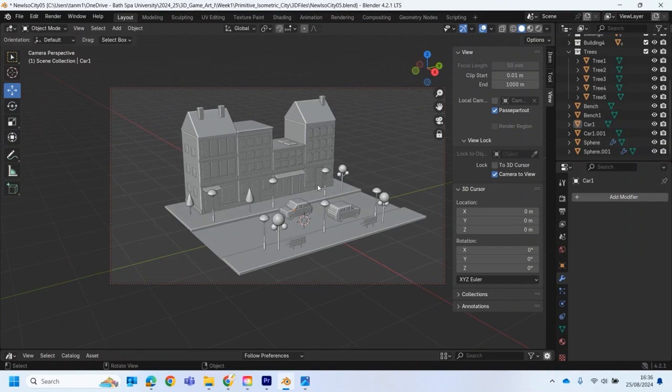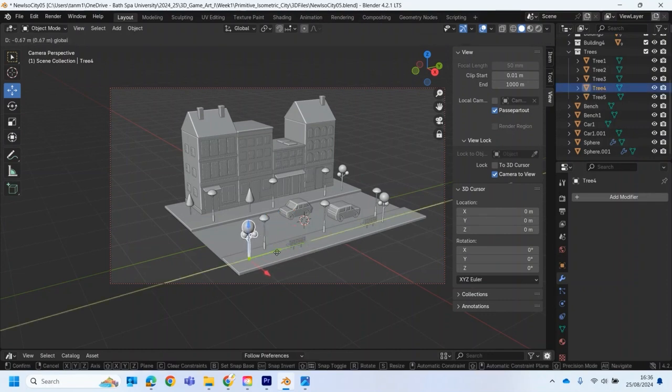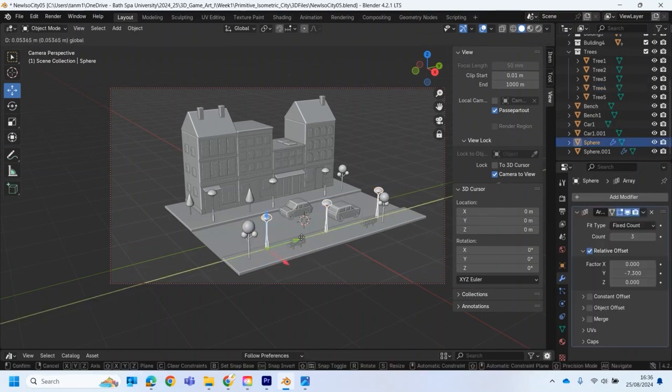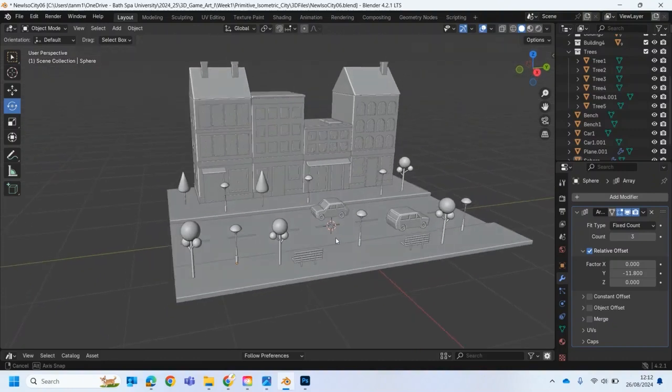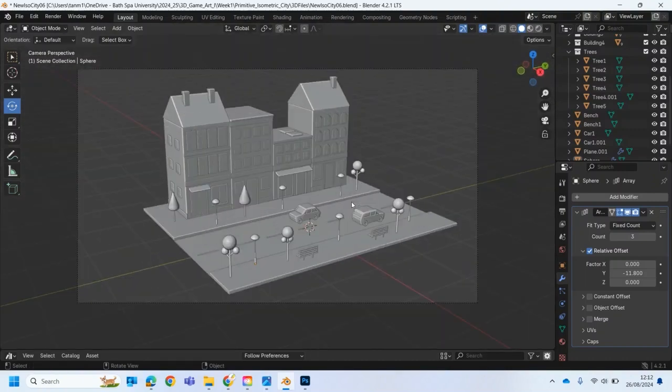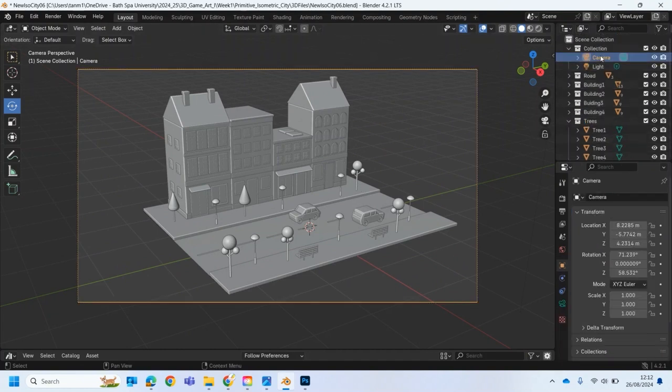And then by looking at your camera view, you can decide, you can move things around, so it's clear. Okay, so I've made some adjustments. I made the car smaller, I made the little lamp smaller, and added some lines on the road. Yeah, just adjust the way you like. So you know now how to put a camera. You press 0. So this is our perspective camera. Yeah, it's right there. So now we're just going to create the isometric camera.